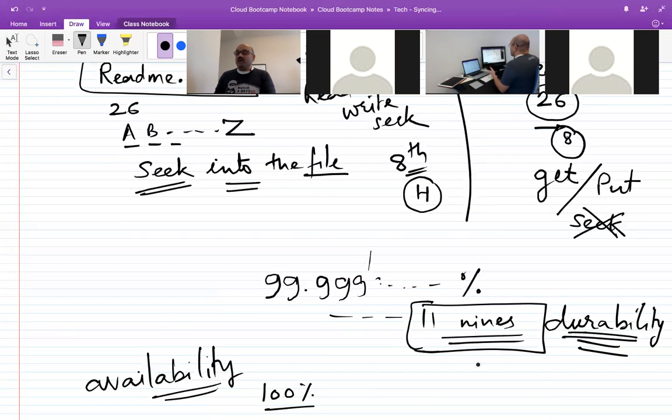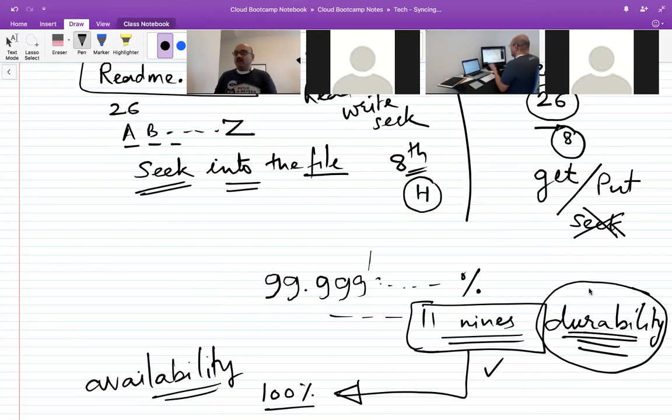It is very difficult to accomplish availability at that level. Durability is possible. They have accomplished it and they claim it. The idea behind durability is that your data will be intact and you can get to it at some point, if not right now. Availability means the data is there and you can get to it right now. That's the subtle difference between availability and durability.